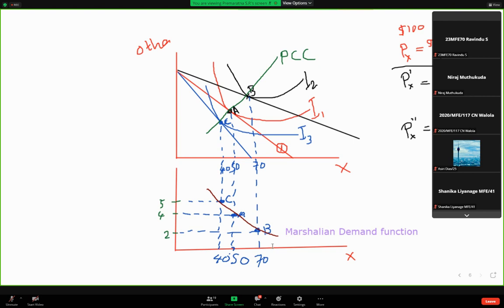Now, like I mentioned already, the Hicksian demand captures only the substitution effect. We need a different technique to derive it. I will show it quickly. If you understand this one, then I can move on. I hope you got how to derive the Marshallian demand curve, which captures the total price effect. Okay, looks like no questions.